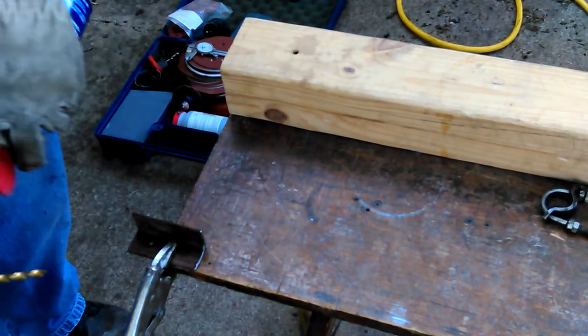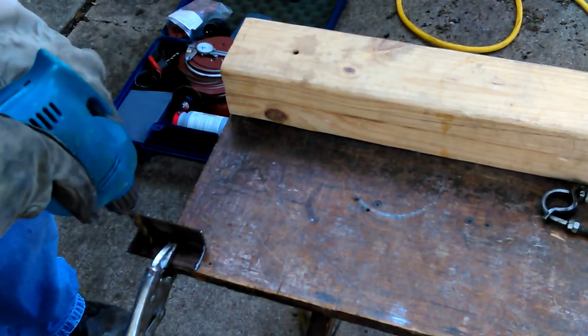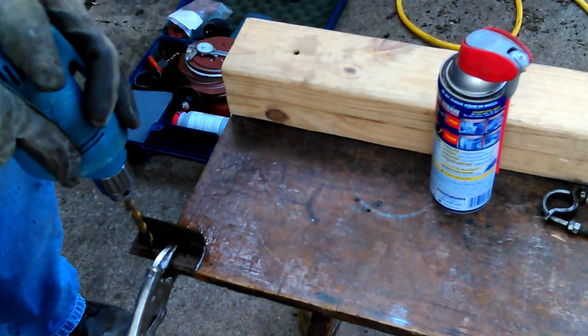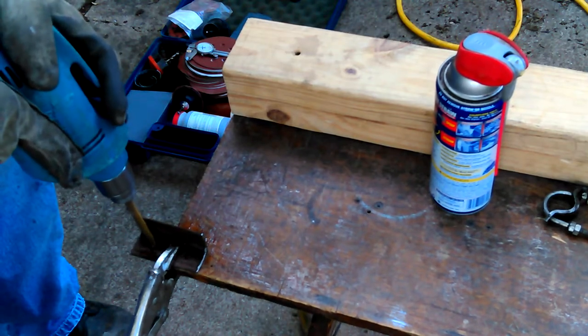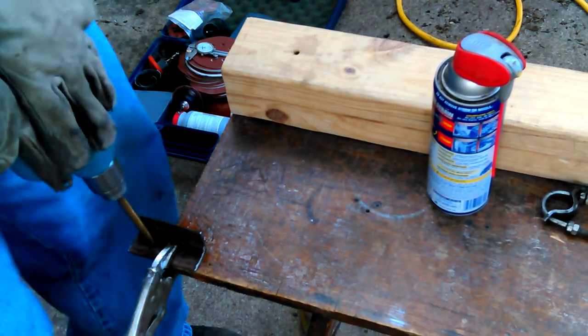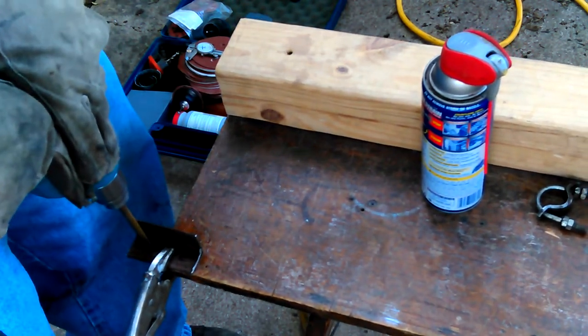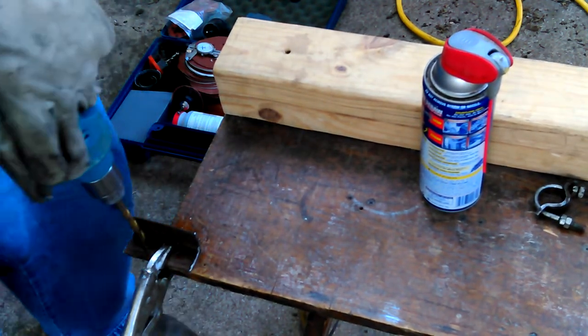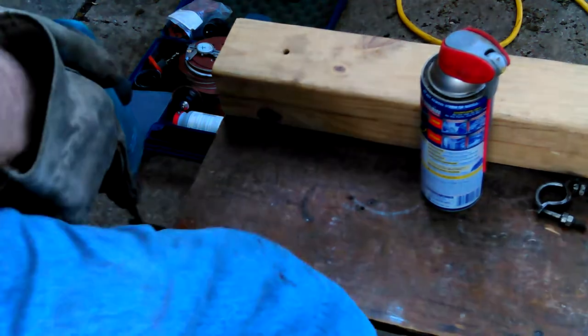I usually like to just spray them. It doesn't really matter. In this case, I'll do it that way. A lot of times I don't want the workpiece to be covered in debris. My biggest problem is going to be this thing moving around.